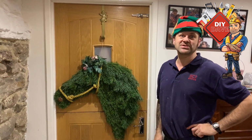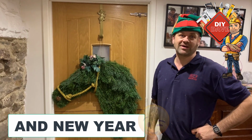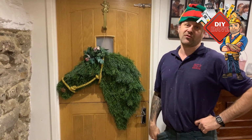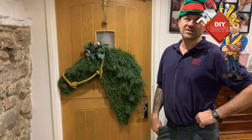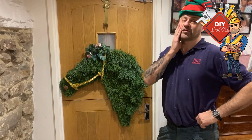Now getting into the Christmas spirit. My wife really wanted one of these fancy horses for Christmas. Be it on the front door, lounge door, we'll see. But I've managed to do it, and I'll tell you what, it was very difficult.